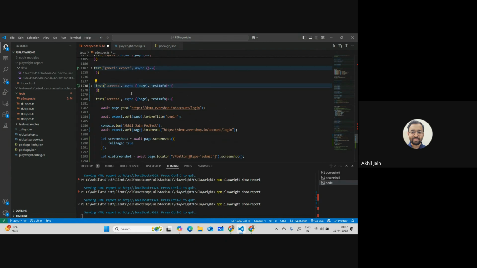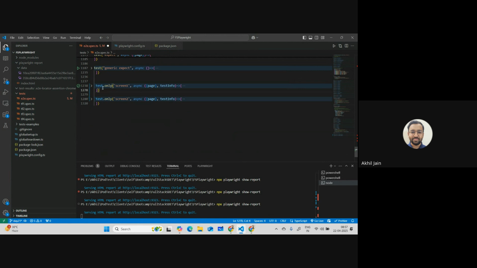And if I wanted to run only a specific test case, what I can do is provide test.only. In case we discussed it earlier, let's say you have 100 test cases and you want to run only a couple of them, or a single test case. One option is that you go and write skip against all the other test cases. Or the second option is you can come here and type only after the test case name. And now if I run the execution, it will go and find it. If it sees any only part to it, it will just run only those test cases, nothing else.